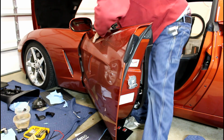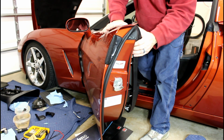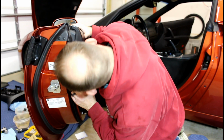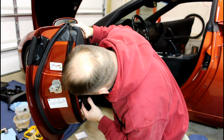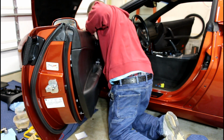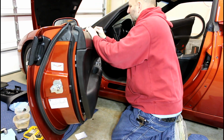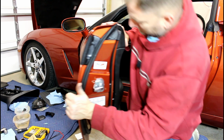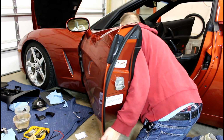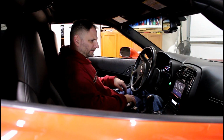I've got 2 of the 3. I have 3 of the 3. Son of a man. If your door panel's not lined up, it can move around a little bit and be put into place. All right. And then just support the door and beat. All right, we'll get this thing going.